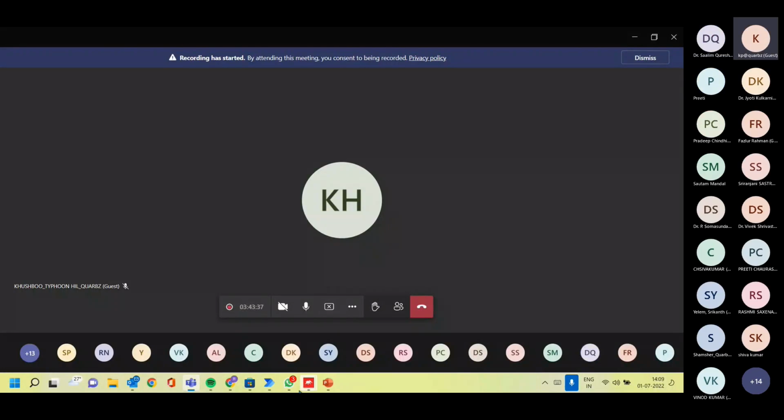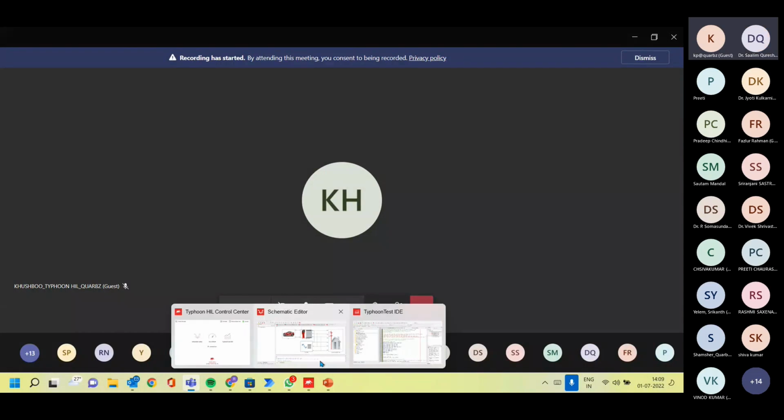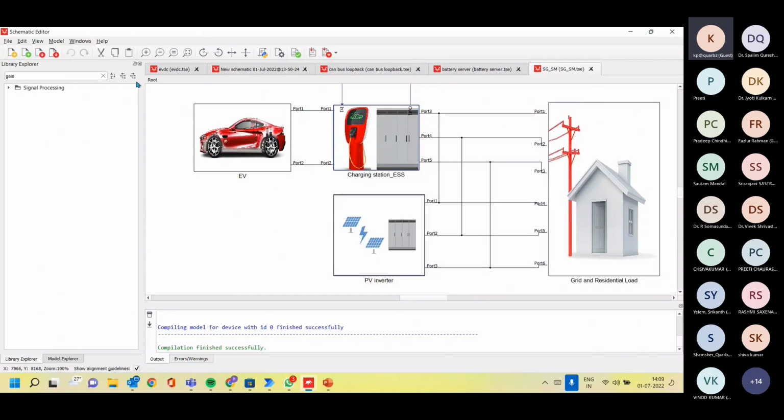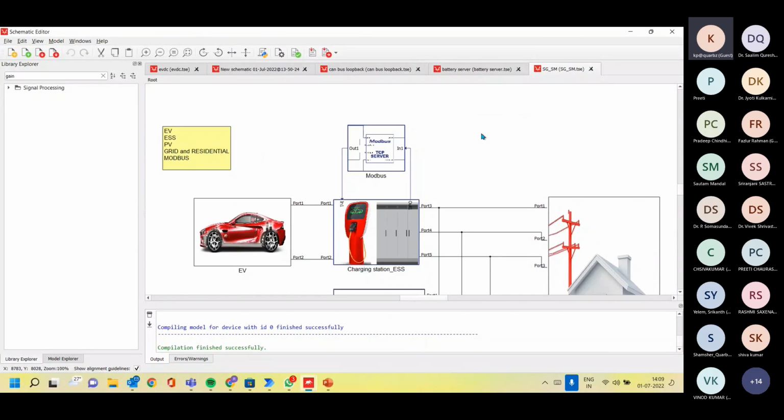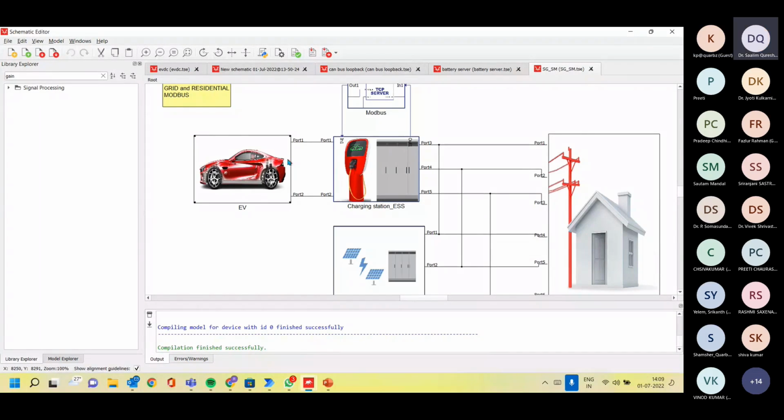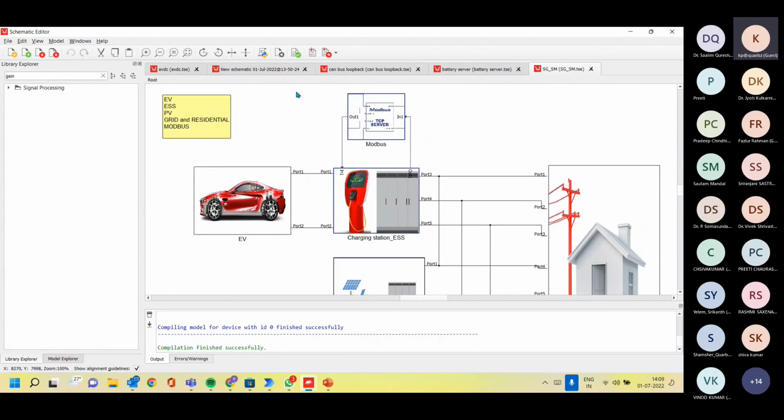Salim sir, I have a request. If you have this model, the file I sent you earlier, please keep it ready so that we can show them the communication protocol using the real-time emulator. Okay, let me find it. Till then, you can please demonstrate. Yeah, thank you. Welcome, ma'am.